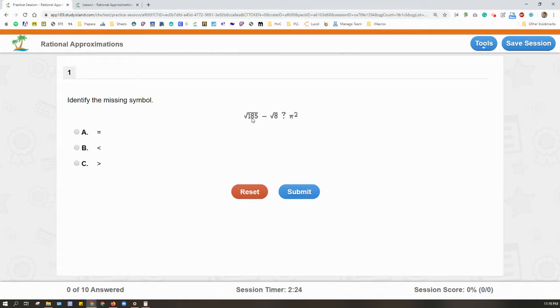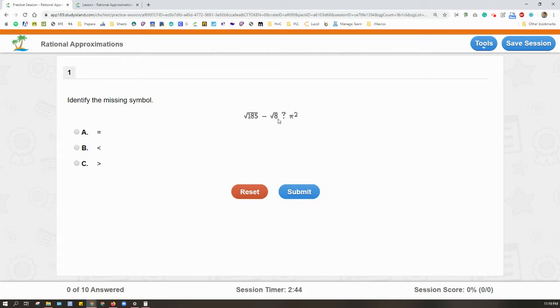So what we know is that this number is between 13 and 14. It's a little closer to 14, so let's just round this off to 14. The closest perfect square to 185 is 196. So let's just kind of pretend it's 196 for now, because we're approximating. So this is about 14. It's a little less than 14.